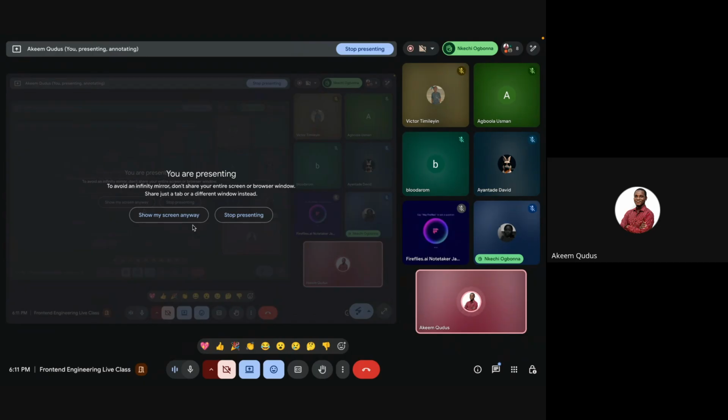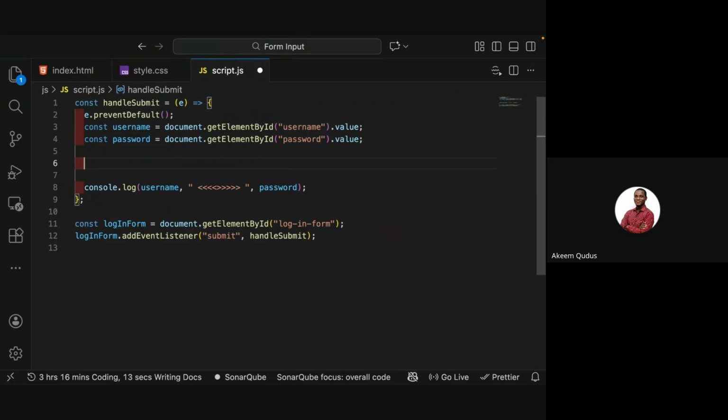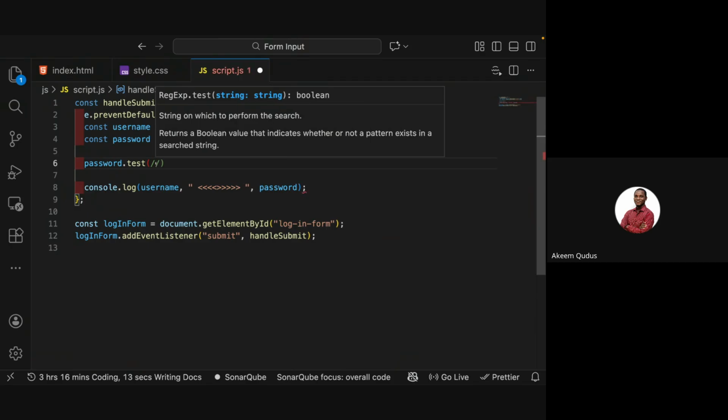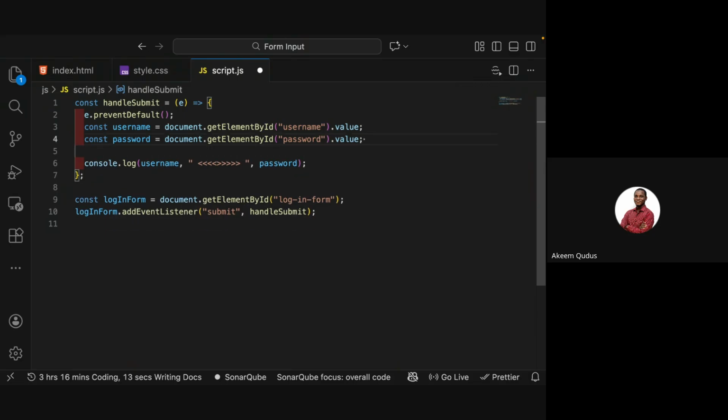Kechi, you have your hand raised. What if you want to ensure that they put passwords that are alphanumeric? Yes. We already got the value of our password, so now you want to use a regex dot test to validate whatever input your user has put. The reason I'm not talking about that is because we will not talk about regular expressions here, so I'm not going to that part.